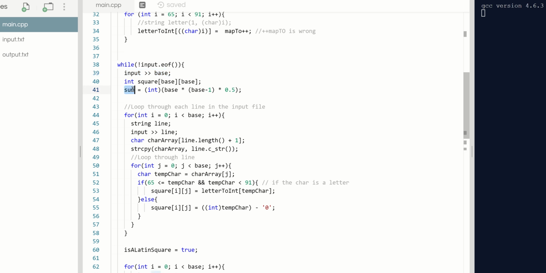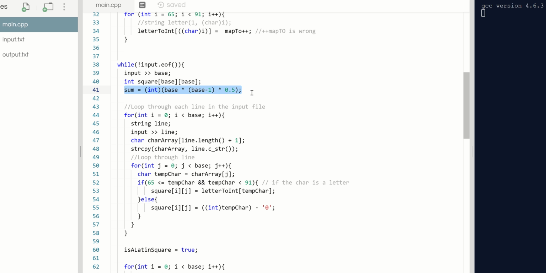And this sum, I don't know if any of you may be familiar with the summation equation. If you're trying to add every number 1 to some number n, this equation is what you could use to find that sum instead of counting each one individually with a for loop. Because we only ever get up to the base minus 1, I adjusted the summation equation.